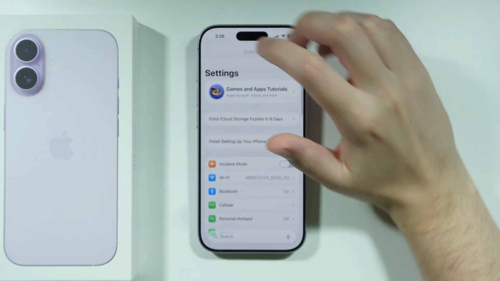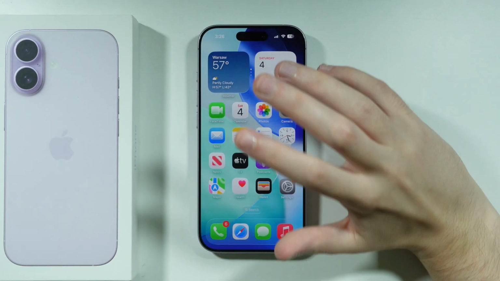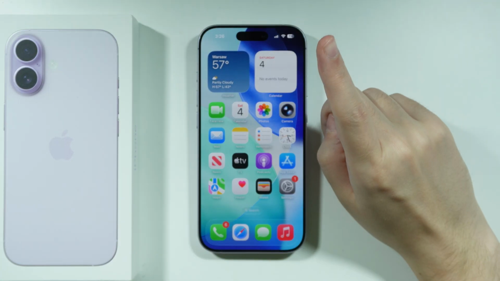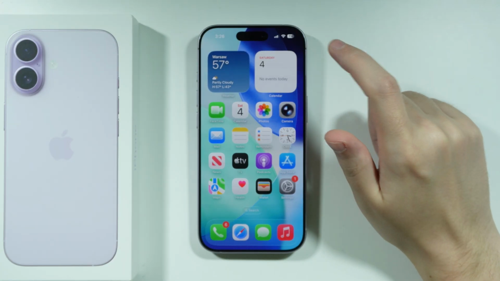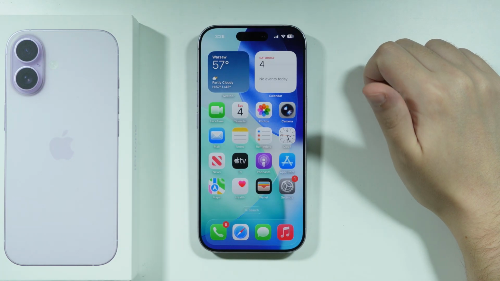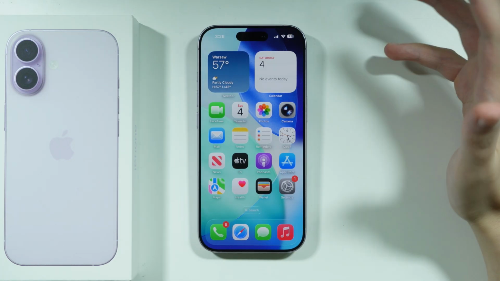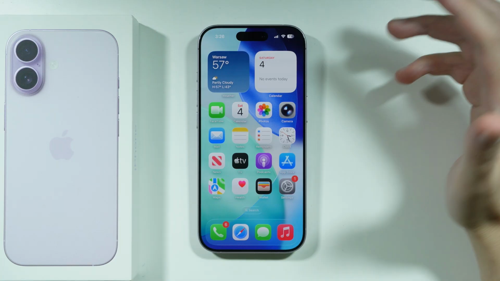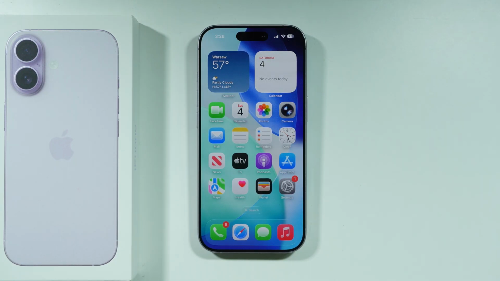However, if even factory resetting your iPhone 17 didn't help, the last thing that you can do is seek professional help. You can try to contact Apple support and make a hardware check, or actually let them do the hardware check, and that's pretty much it. So unfortunately, if the issue is still there after performing all of these different things, there's nothing much left that you can do on your own. So it is then recommended to, like I said, seek professional help.